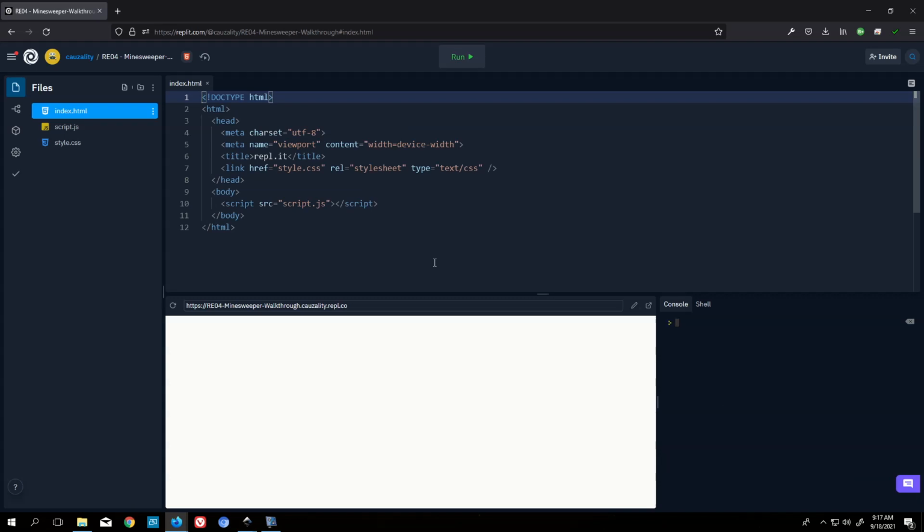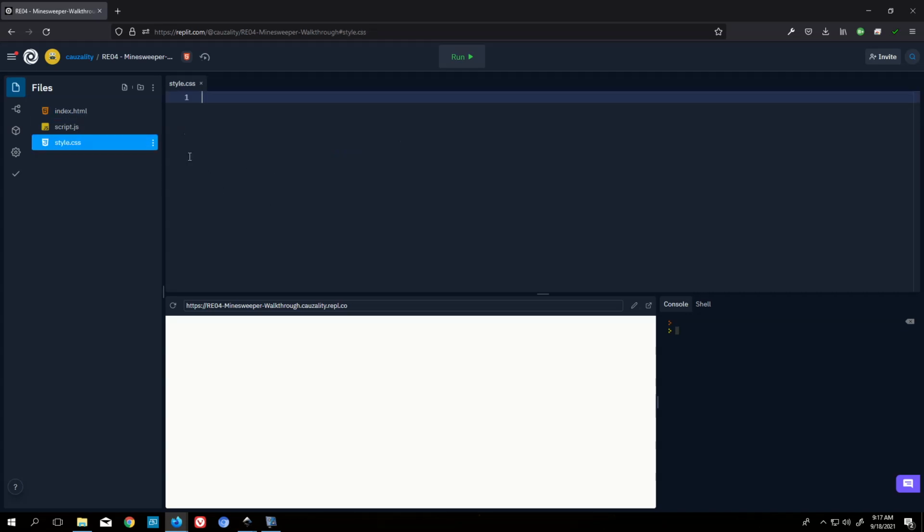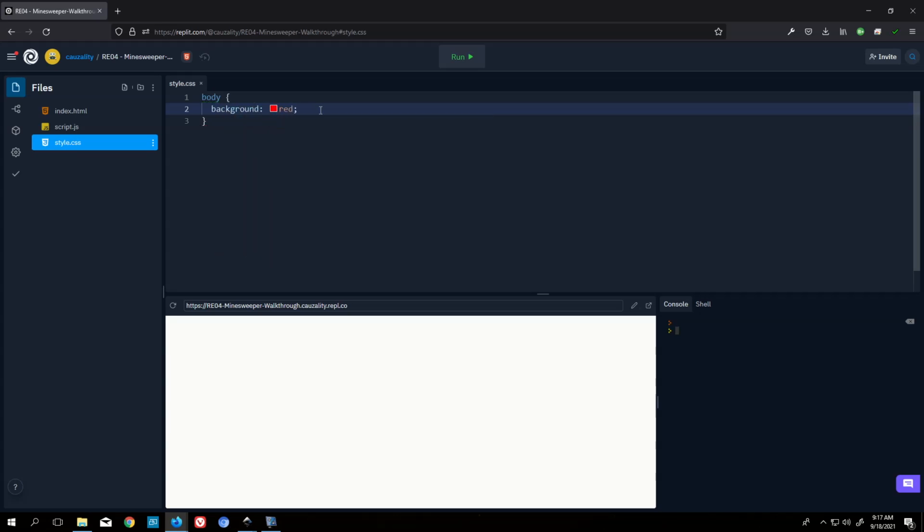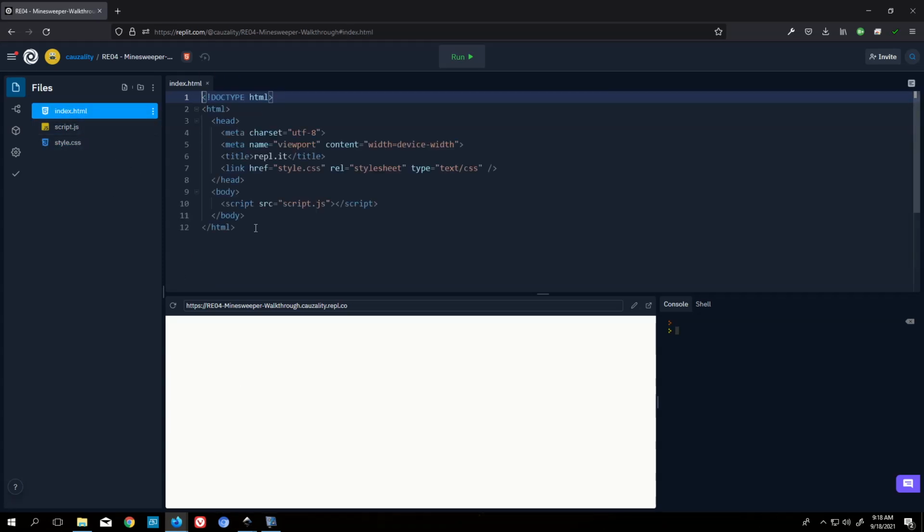Okay, once again, we have some HTML in our index.html file. If I click run, beautiful white blank page. There's no styles set. One thing that you can do to set the styles, just type body, and then in curly brackets, you can set attributes like the background, and you have to end your line with a semicolon. But this is the way it goes with CSS. You just grab an element. In this case, there's something called the body right here. That's the whole page pretty much. And you can set a background.